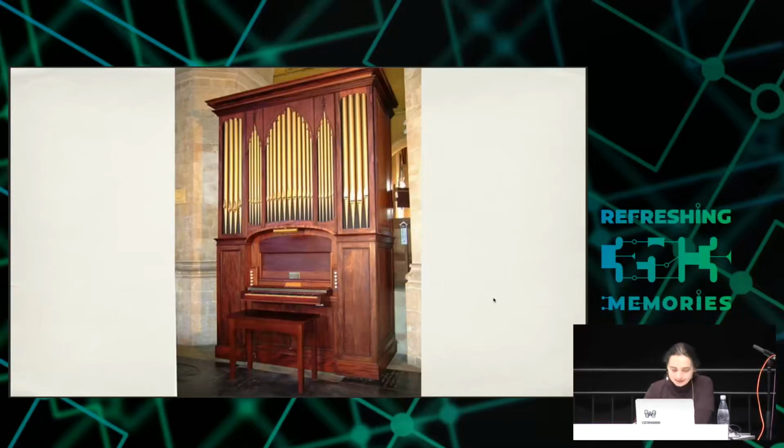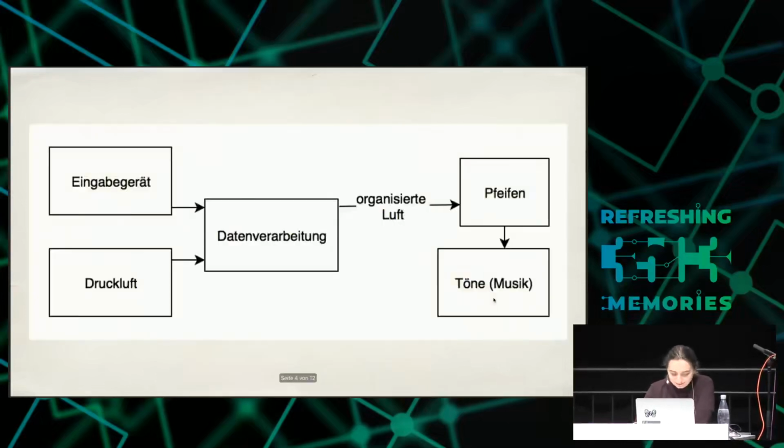And maybe trying to define what an organ really is. The data has to go in, compressed air has to go somewhere, and data and air have to convert it to structured air, and that goes into the pipes and sound will come out. There are some gray areas maybe. Is a harmonium an organ? But I don't have to answer that. It's just a gray area.